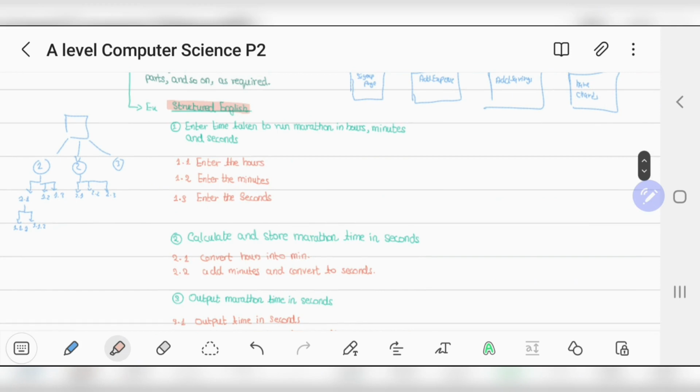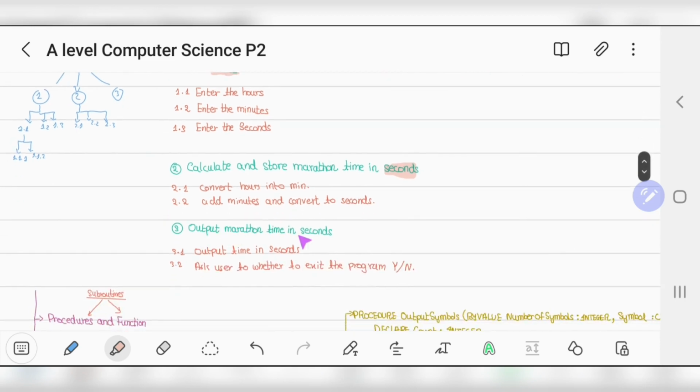So there are three parts, three subroutines you can call them, and I'm breaking down more. Enter time taken to run marathon in hours, minutes, and seconds. You can again break down: enter the hours, enter the minutes, enter the seconds. Calculate and store marathon time in seconds: you convert from hours to minutes, then add minutes and convert to seconds. Then output marathon time in seconds.